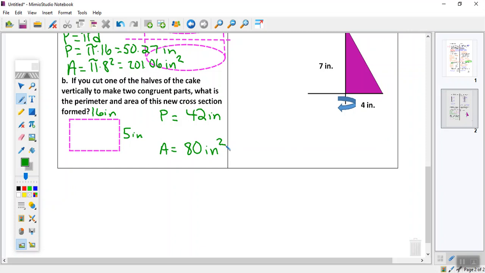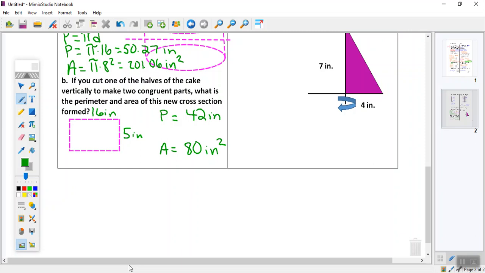Guys, I think we're going to be in good shape tomorrow. I really feel good about this, okay? Guys, I just want to come back to 11. Are you clear on the cuts right here? And trying to visualize which cross sections are formed when we cut this. And when I say what is the perimeter, what is the area, they're talking about the perimeter and the area of the cross section that's formed after the cut. Show of hands. We okay with that one? Hands if you're good. All right, excellent.